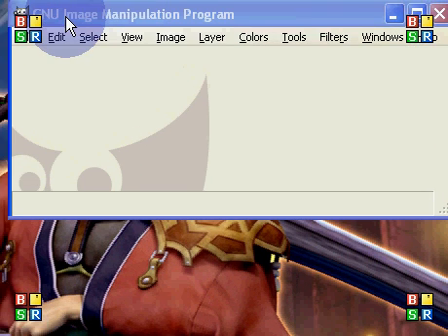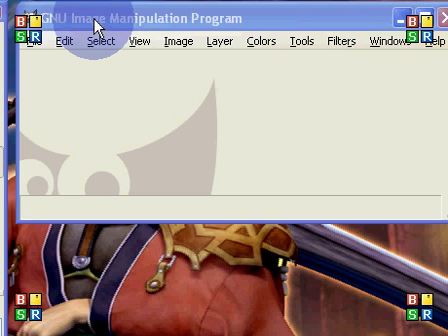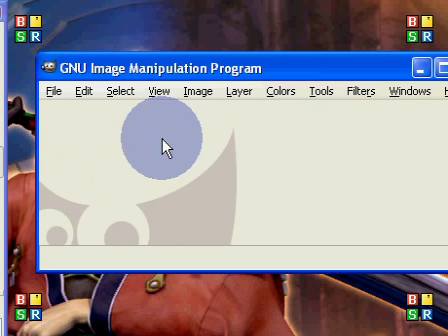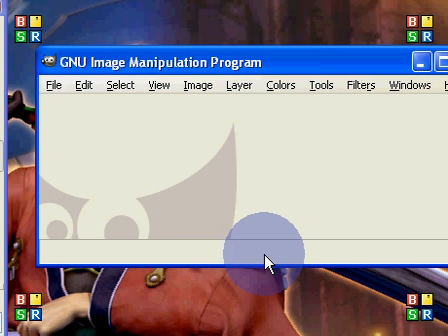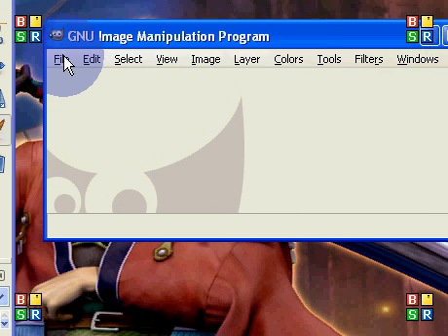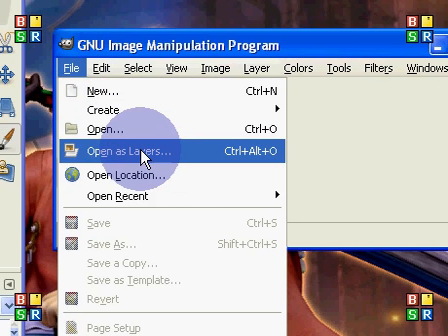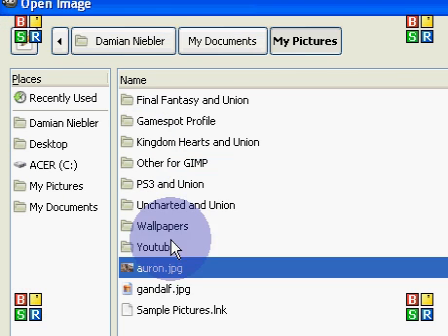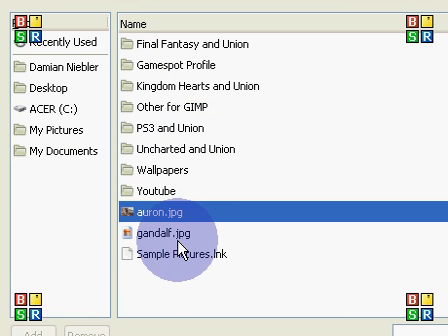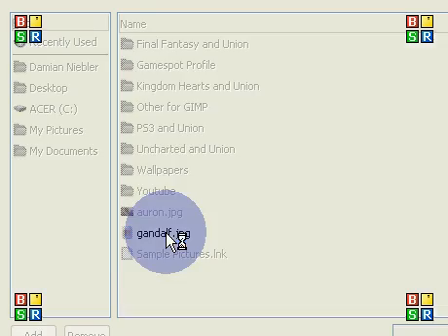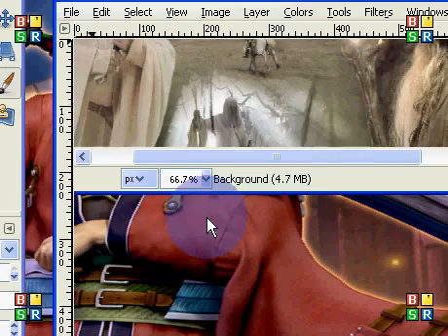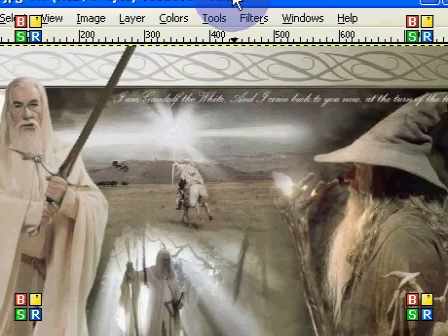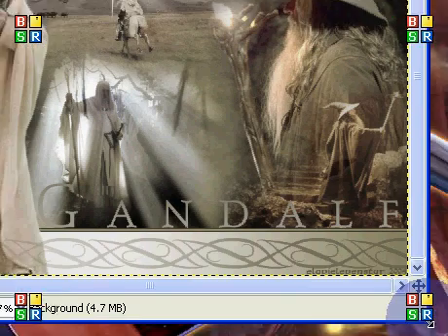Today's tutorial will be on how to make an animation, basically any type of animation, from an image, a created image, or images from the internet, into animation form. So let's start with images from the internet first. Go to open as layers if you have images from the internet and you want to make them into animation. You can do this with avatars, banners, small images, big images, any type of images.